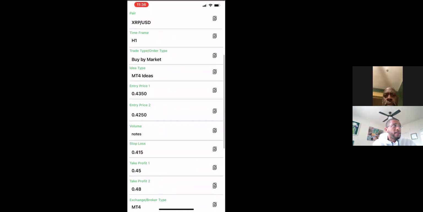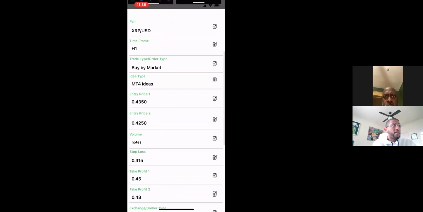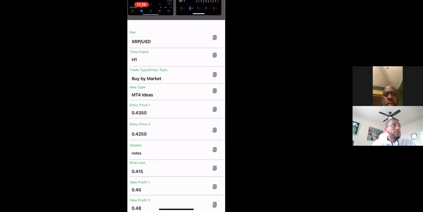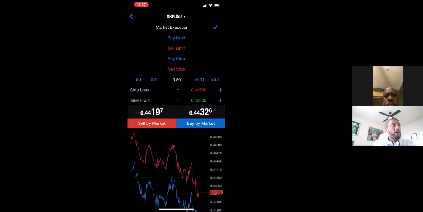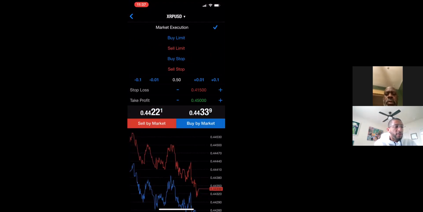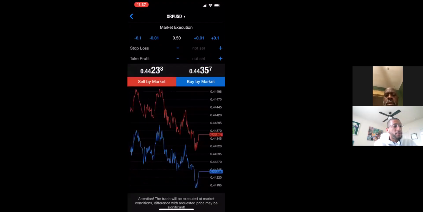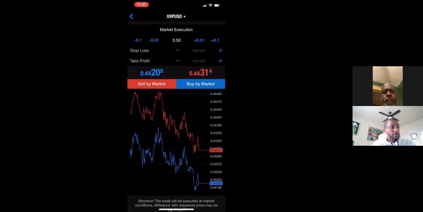Is it a buy or a sell? And then we see there on the third line, it says trade order type, and it says buy market. Yeah. So buy market means at the top, it says market execution. So you're really not going to have to change that. But if you wanted to, you could click on it. And down the road, as you become an expert trader and really understand what these options are, you can do those. But for now, we're just going to be doing market execution.